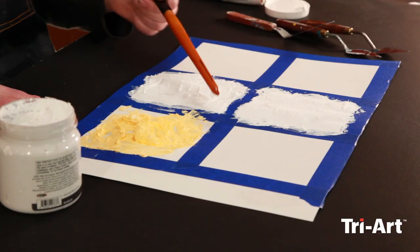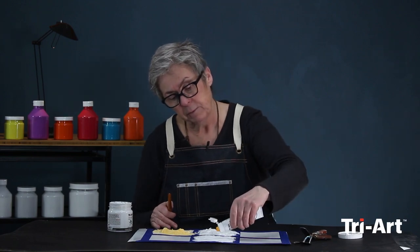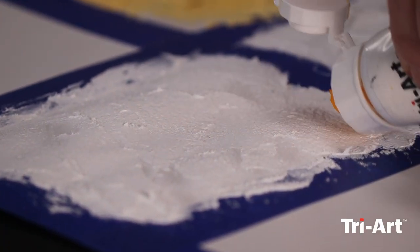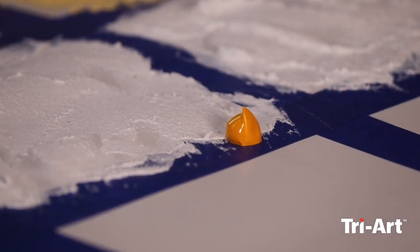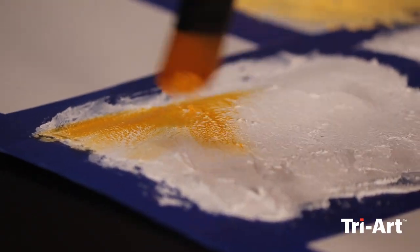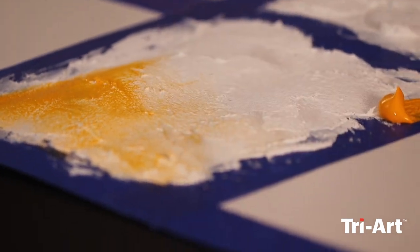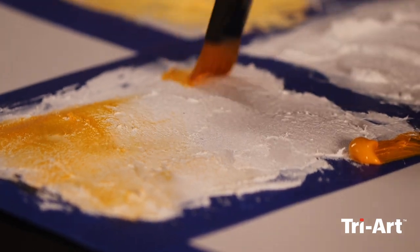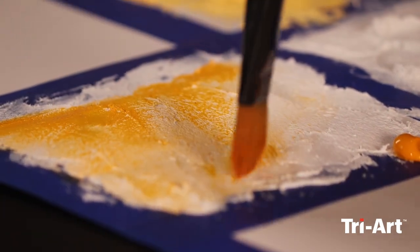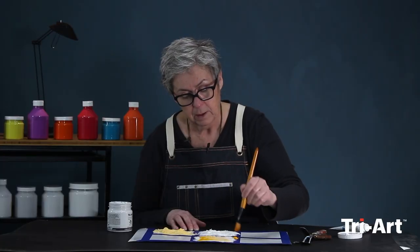The other method is to apply the fiber paste first onto your surface, let it dry, and then you can paint it after. I'm just going to put some paint down right here off to the side and you can see it accepts paint beautifully. The other really nice quality about it - because it does have that textured surface - is that it's really easy to get some nice dry-brushing effects. If you don't want to put it on too thick you can put it on just like this and pick up some of the textures.